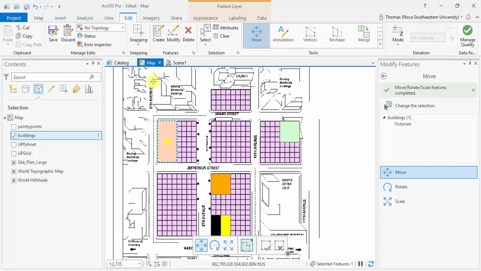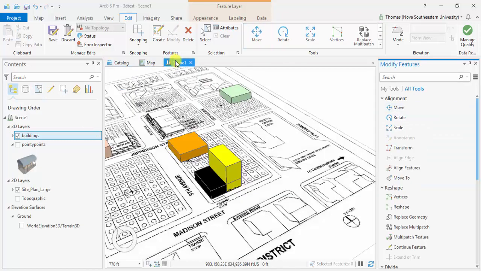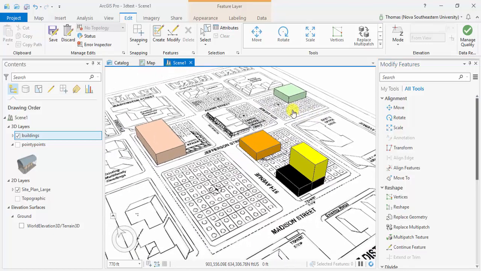The cool part is if I go back to my scene, it moved my 3D scene as well. Told you it's fun. But listen, 3 weeks ago, when we did digitizing, everyone's like, man, this professor on digitizing all these points and lines and polygons. This is the same thing. This is just fancy and cool because you actually have the 3D visualization right next to it. Or you have been exposed to digitizing before.